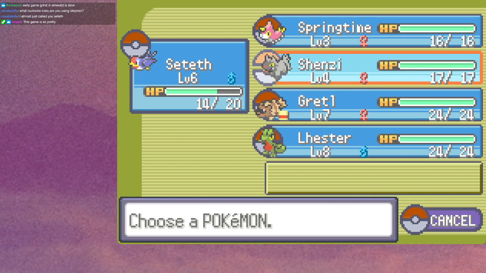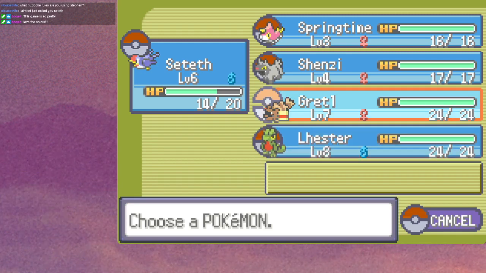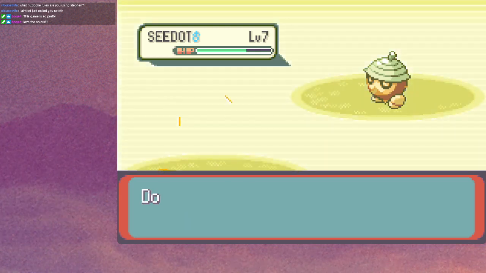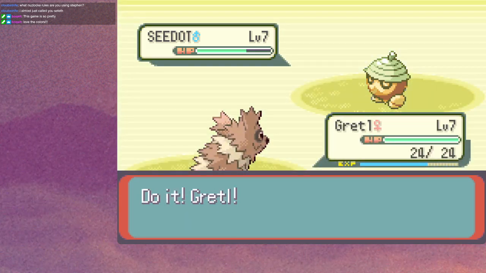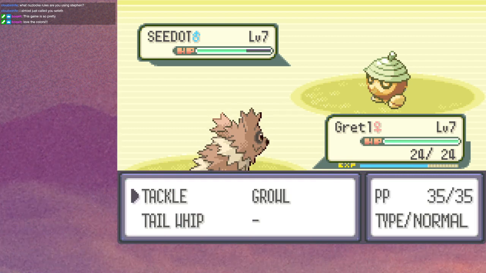What Nuzlocke rules are you using, Steven? Cloudstrife, I'm using permadeath, so if they faint, we can't use them anymore. I'm also using one Pokemon per area, and I'm playing in set mode, and no duplicates. Those are the basic rules.